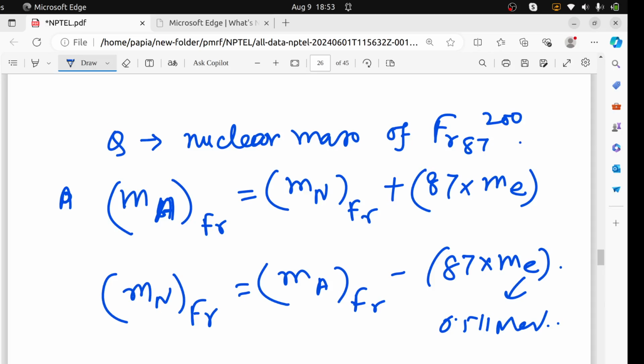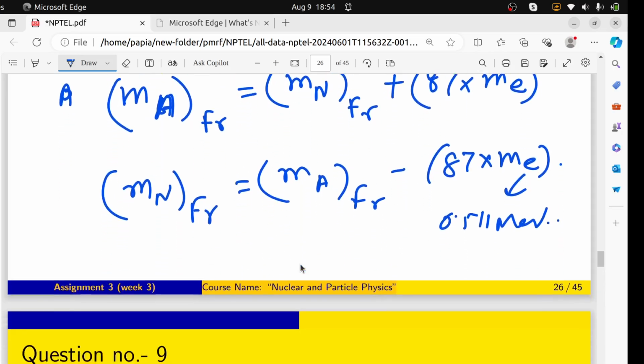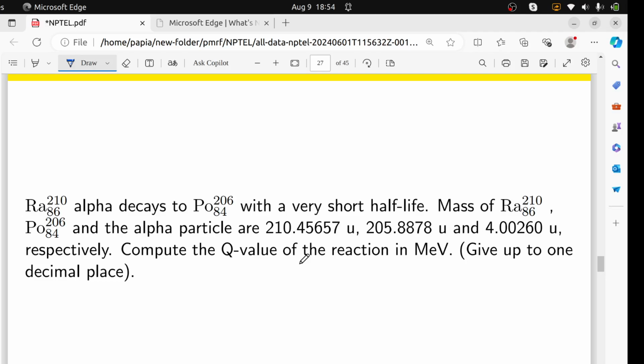So why am I telling that? Because in this week it is not that much problematic. But when we go further, there we will face atomic mass, nuclear mass, the value of Q value, and all these things. So for that case, we need to take care of the electron mass as well. Okay, I just did a little bit extra thing, but yeah.